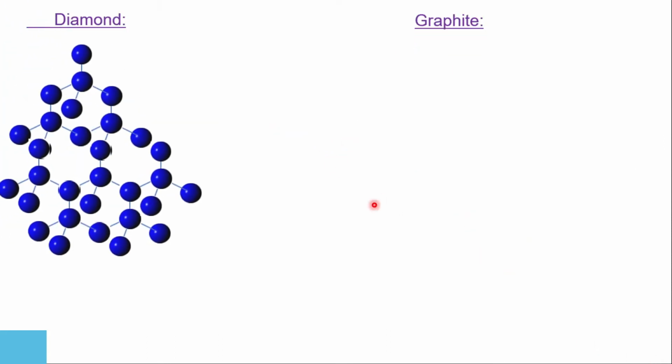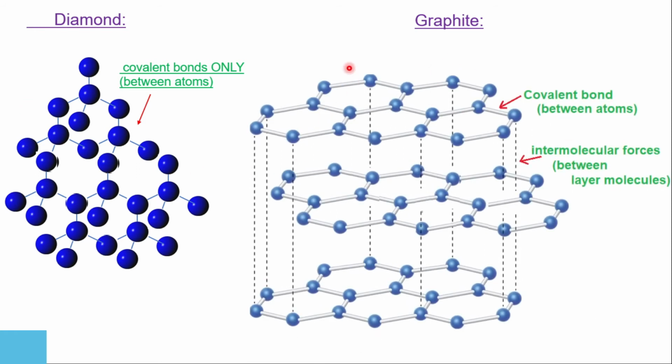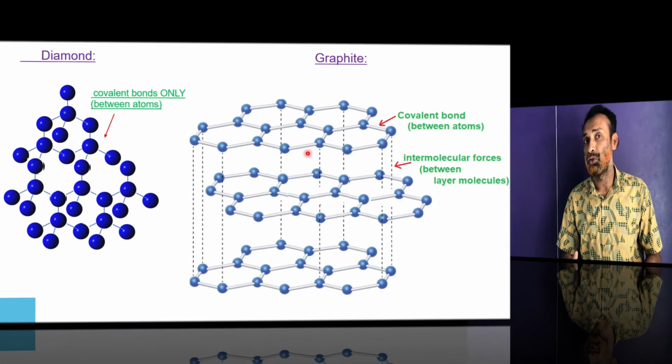So diamond as a whole is a single molecule with a 3D structure with network covalent bonds. You see here, each of the carbon atoms makes 4 bonds with 4 adjacent carbon atoms, and that goes on. In graphite, here you get 2 types of bonds. This is in a layer. Look at the layer, you will get atoms that are covalently bonded. And between the layers, the bond is weak. This is weak intermolecular forces. And this together is graphite.